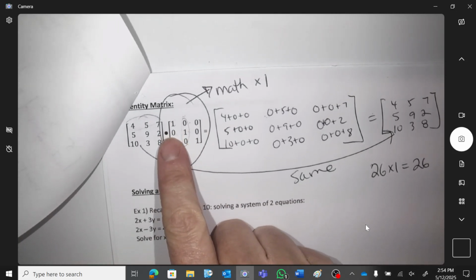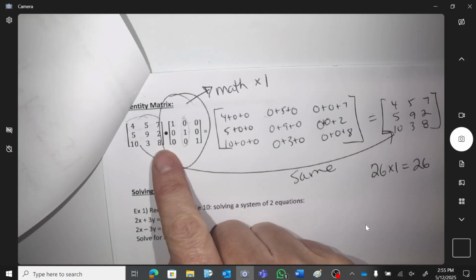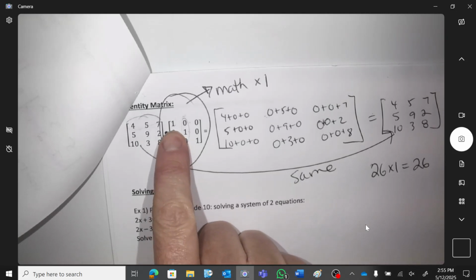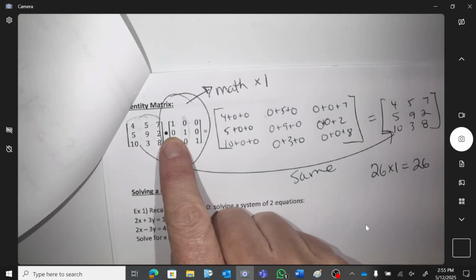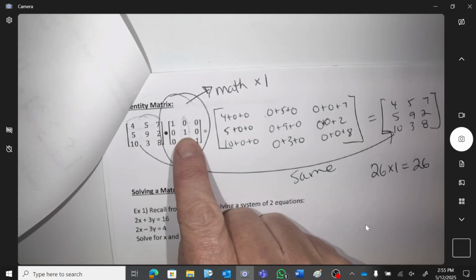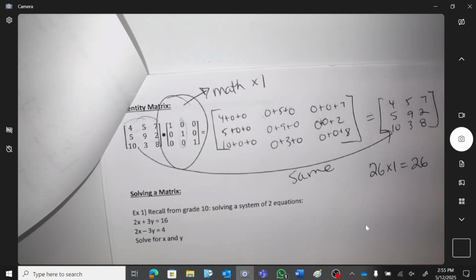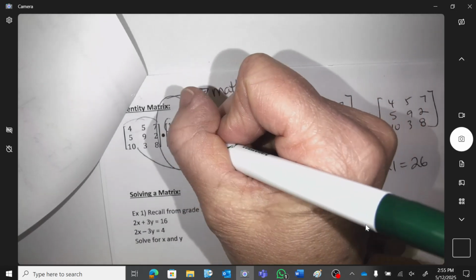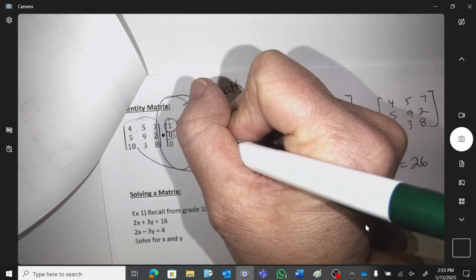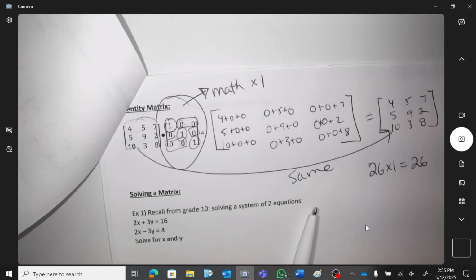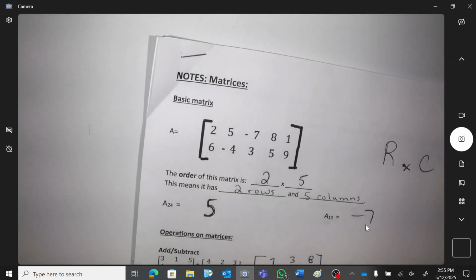Do you guys remember systems of equations that I taught you in grade 11? This would be like having one x, no y's, no z's. And then this would be like having no x's and a y, no z's. So if there's a 1 in each row, you have to have it in this, and then zeros, and then taking turns. I feel like it's almost easier just doing the work. But if you had a 4 by 4 identity, you know what I mean?